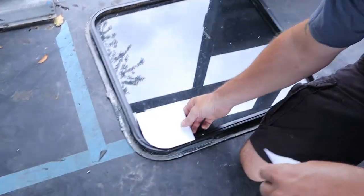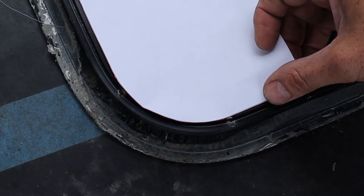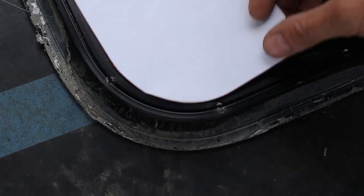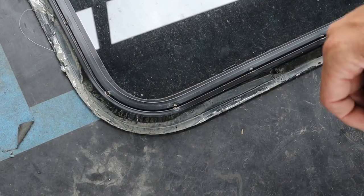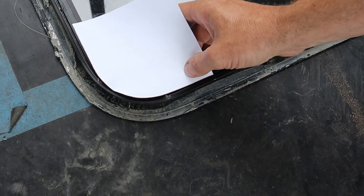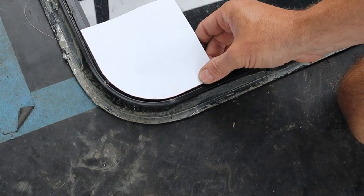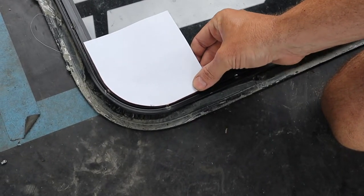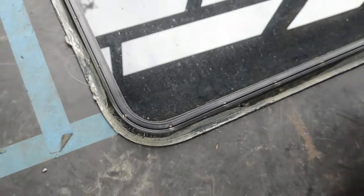So what I'm going to do, this is the actual window, and you can see that one's going to be close enough to the swoop that this is going to be, but the actual window is this radius, not this radius, and they are a little bit different. So that's going to be close enough to fit. Well, what's the other one? How about the other template? Oh, they're different? Yeah, one's 2.5 and one's 2 7/8. It's close enough. It's 2 7/8. There's close enough and there's right. So we're going to go with right. And it's probably 3 inches, just like the other windows that we ordered. So close enough and right are two different things, whatever.